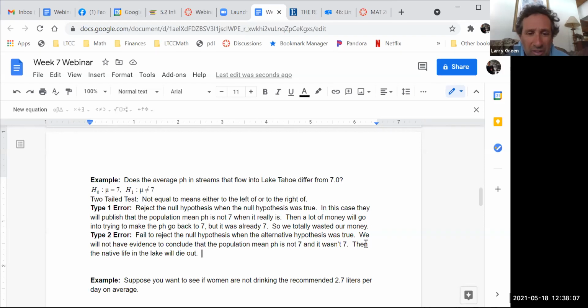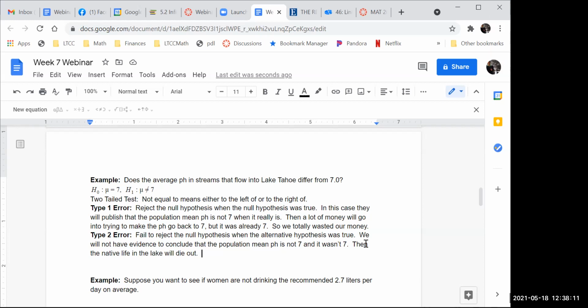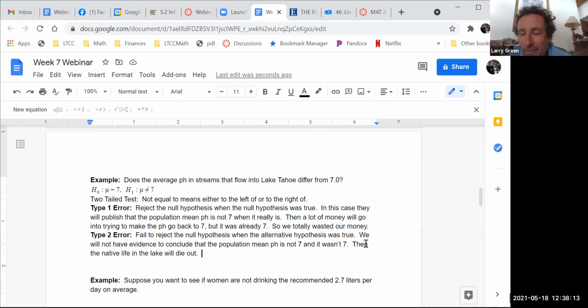Which do you think is worse in this case? Type 2? Yeah, I think type 2 is, but I'm an environmentalist, okay? You know, it depends whether you care about your money or whether you care about the environment. For me personally, I think type 2. I live in Tahoe. I live here for a reason because I love nature and I don't want to destroy nature. I'd rather spend a little extra money.